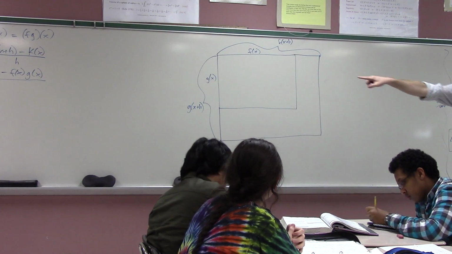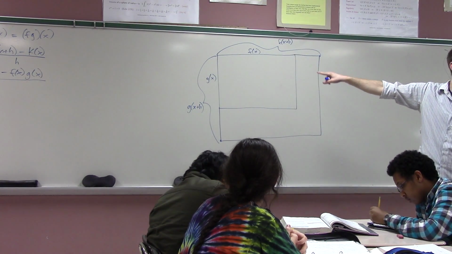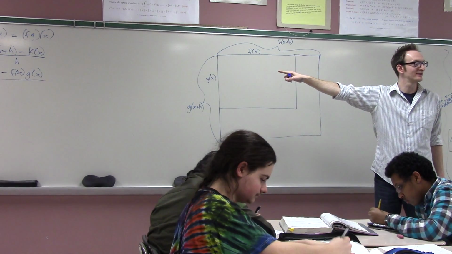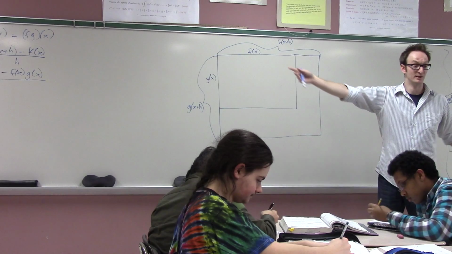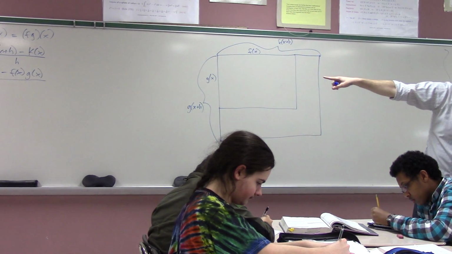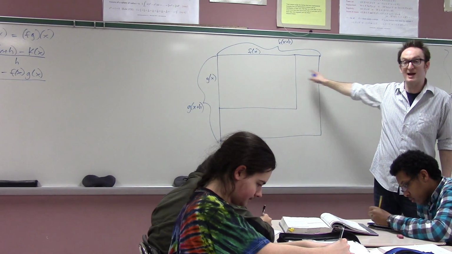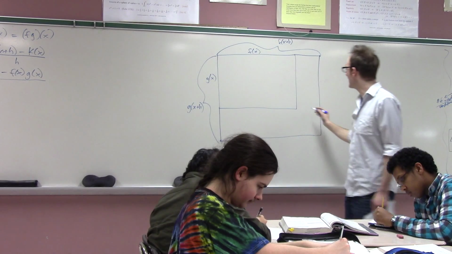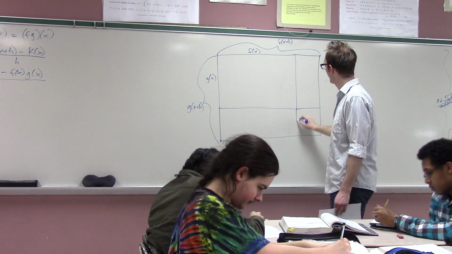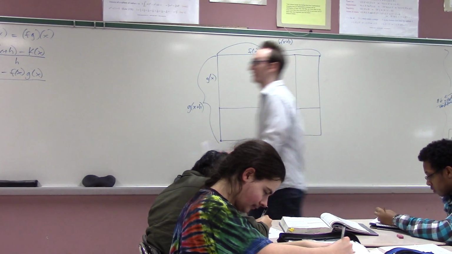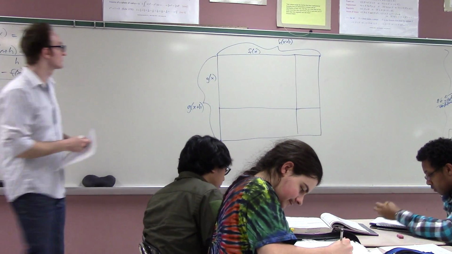So, does anyone notice anything about this? What's the relationship between this picture and my definition of the derivative? Yeah, it's the big rectangle minus this. Look at my numerator. My numerator is literally big rectangle minus small rectangle, right? Does everyone see this? Okay, that suggests that I should try to figure out what those three rectangles are, and that's exactly what I'm going to do right now.